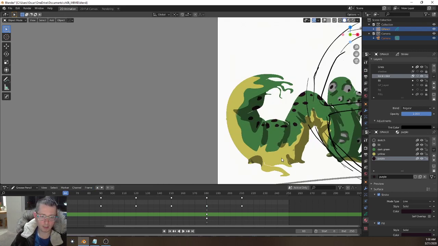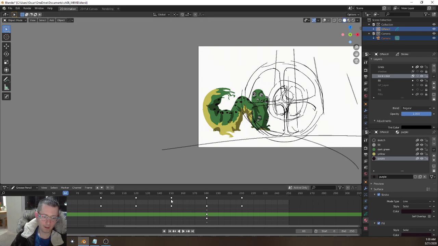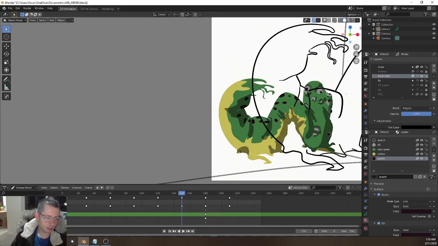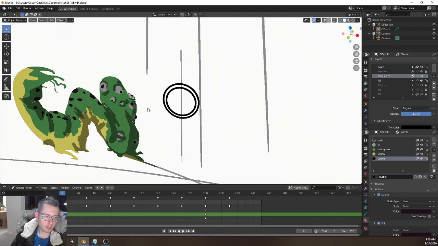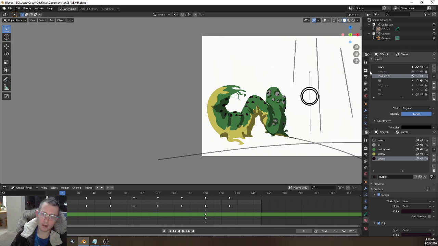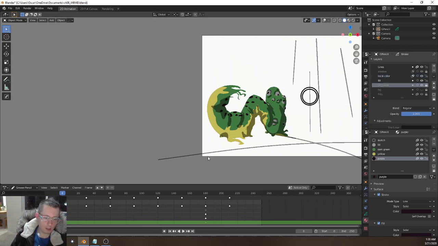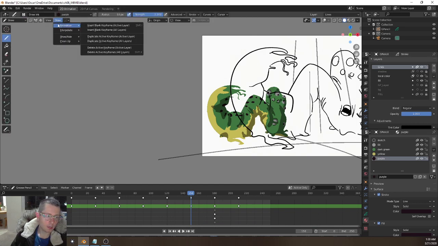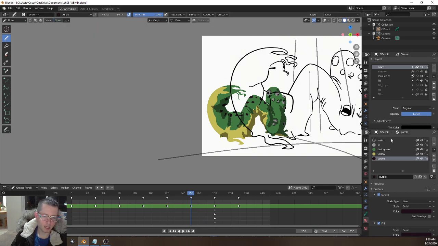So one last thing, I guess, before we go is, one thing that I oftentimes will then struggle with. Oh man, I love the way things look with no line layer on. You can go up here. There's some hotkey for it, which is insert blank keyframe. So I'm going to go through and do this on everything that needs a keyframe.